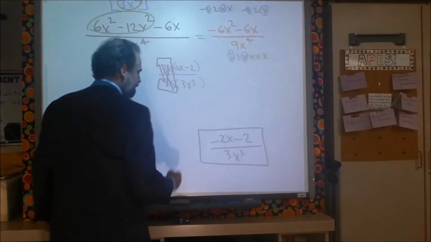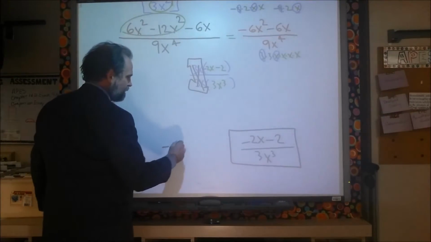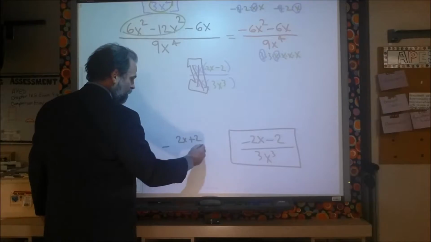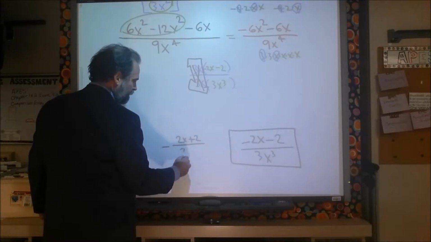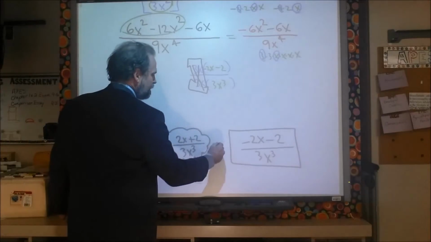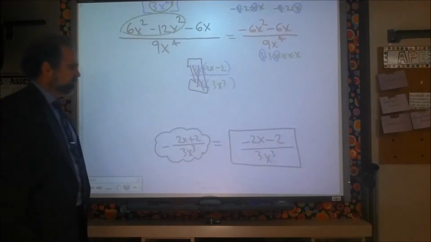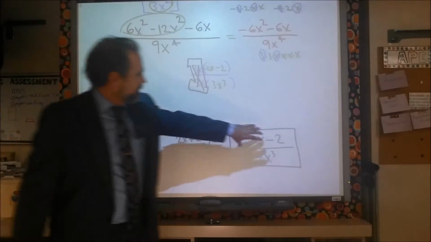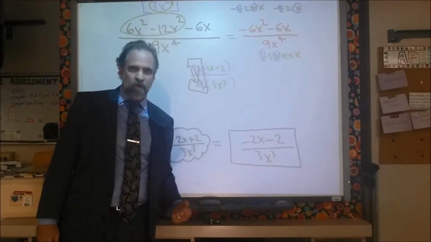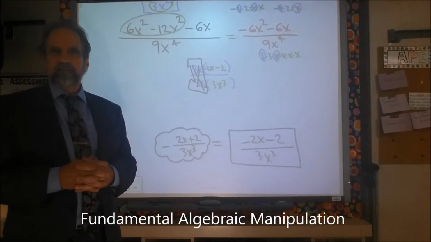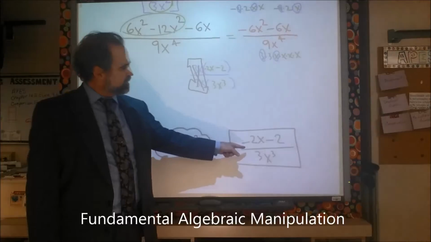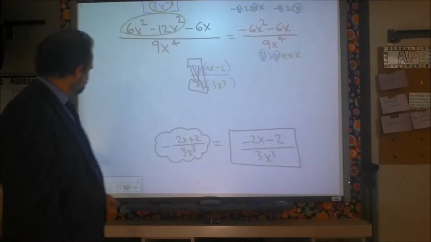Again, that could be written as the opposite of 2x plus 2, right? That could be up top or next to the fraction bar. Those are equivalent, right? Those are equivalent. Again, I just factored the common negative out in front, and those became positive as a result. You got to be able to do that, okay? Not that concerned about that right now, but this form is what we're going to look at.